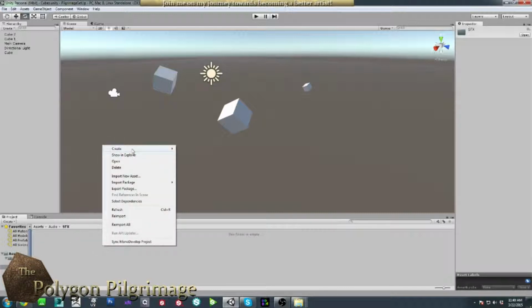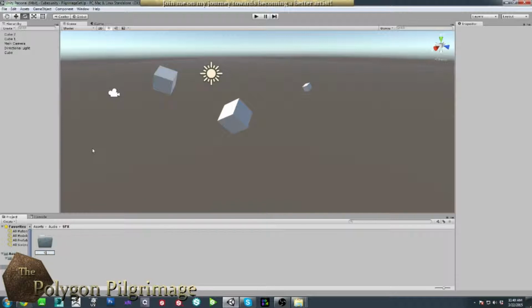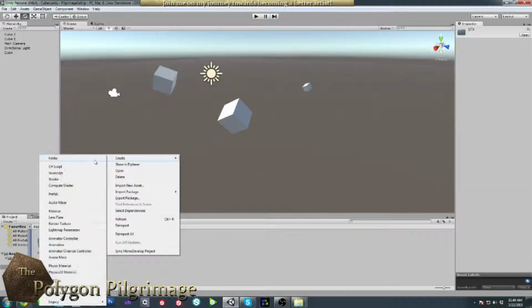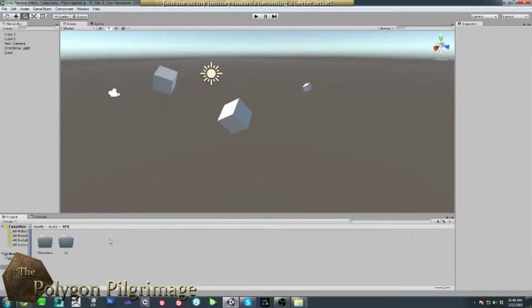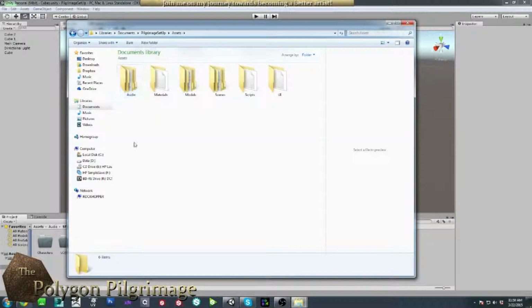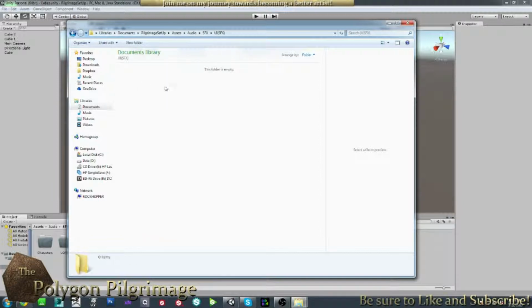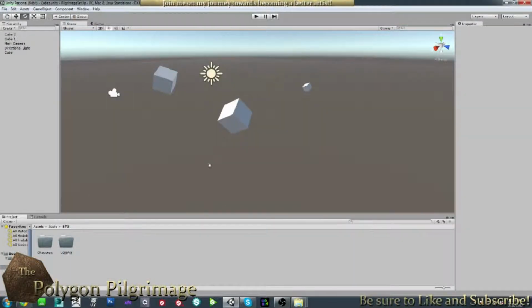I create new folders, so under sound effects I would say for characters, create another one that is specifically for UI. So what I would recommend though is for the UI, put SFX in the name, because when you're looking at your total project folder, you will differentiate between the UI itself and the audio SFX UI as well. Just in case things get pushed around, I want to make sure it's very clear.